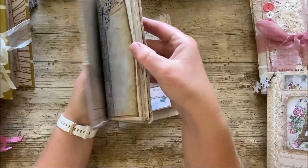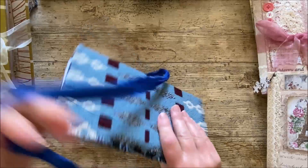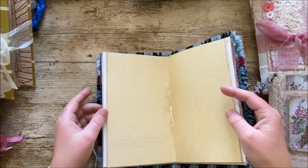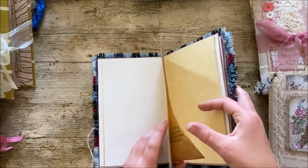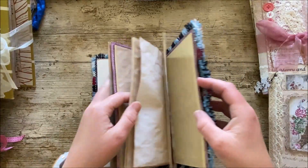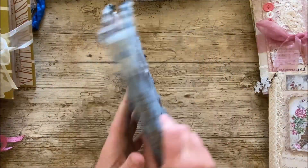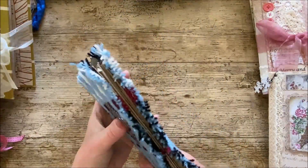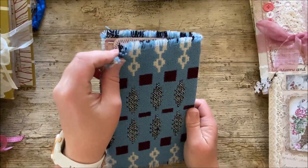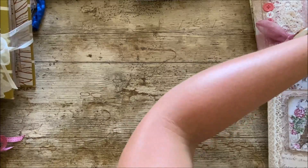Here is another example of a basic journal - one that my mum made for my son. She's used a lot of blank papers because the idea is for him to be able to write in it. She's added some little scriptures at the bottom so he can use it as a mindfulness book. There are little pockets in the front but they're nice and simple with plenty of space for jotting things. She's done a nice little journal card for him to be able to lean on. Again, she's used cardstock in there - just another example of the type of basic journal that you could do.